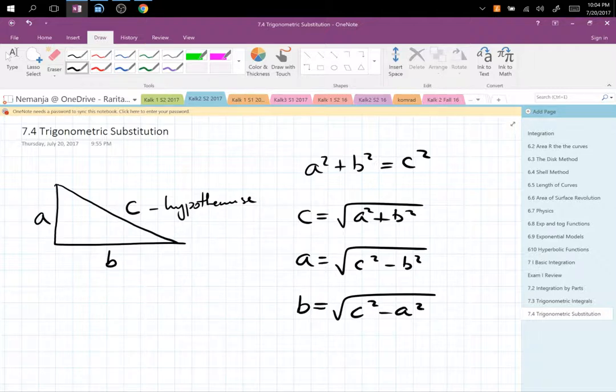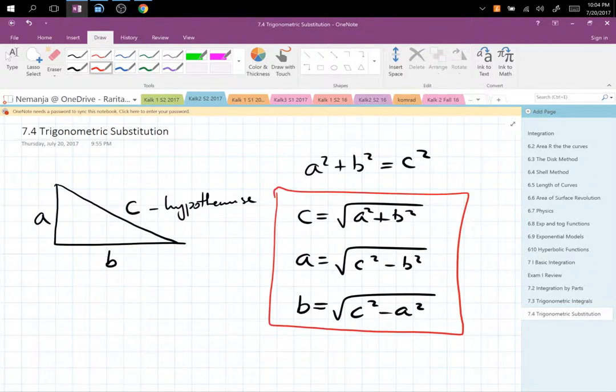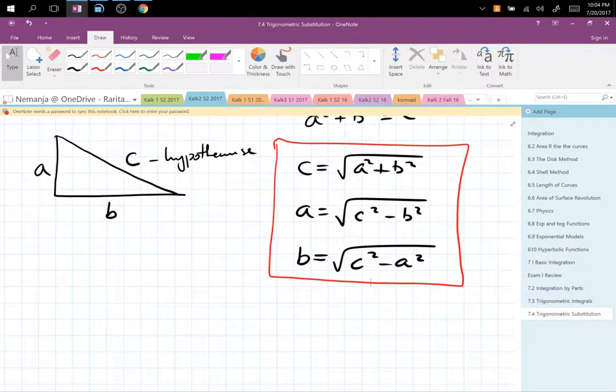Now, I want you to observe these formulas and recognize that if you have a plus, then these 2 are legs, and if you have a minus, the first one is the hypotenuse. That's how you know what to pick from the integral to put on each side of the triangle. That's how it works. The first formula, there is a plus, and these 2 are legs. The second 2 formulas have a minus, and the first one is the hypotenuse. We'll see how that plays the role when we take a look at the first example.